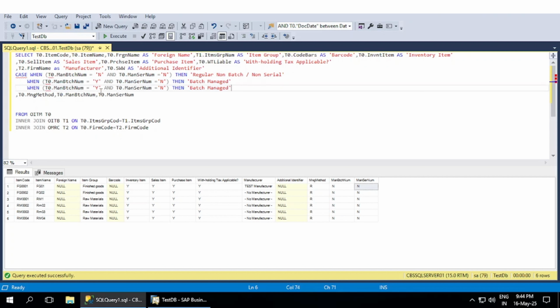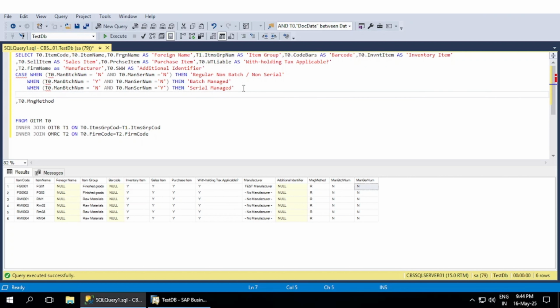If the serial number equals Y and the batch number equals N, then it is a serial managed item. We will end the condition here.